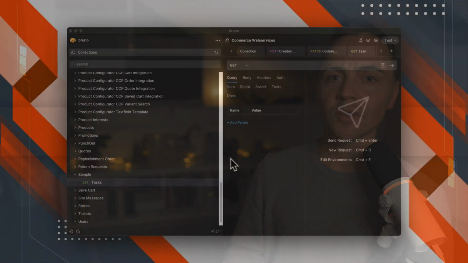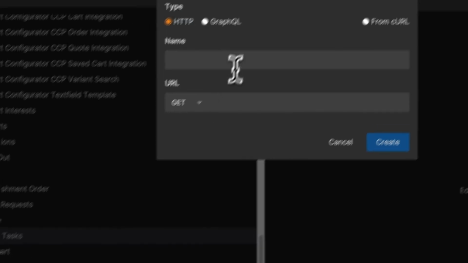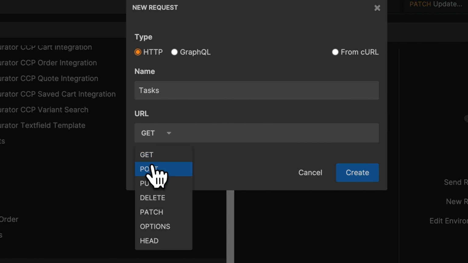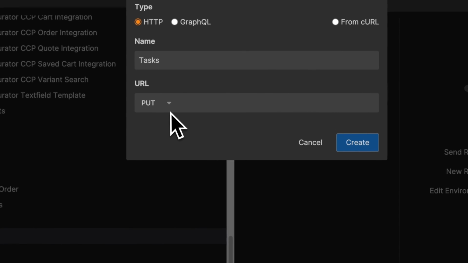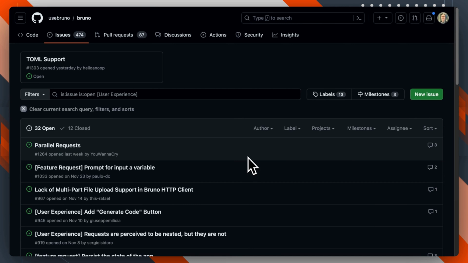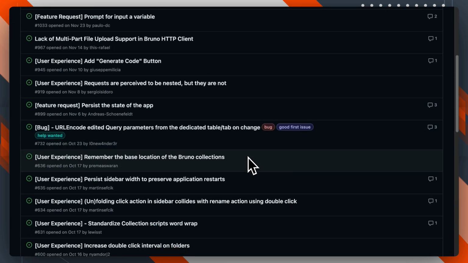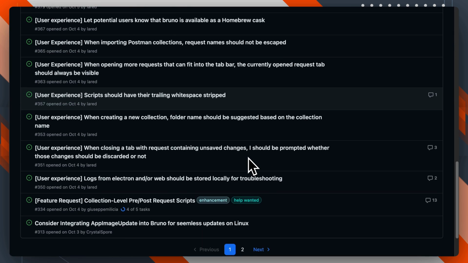Right now, multiple different HTTP methods with the same name are not possible. But if I name my request tasks, it should be clear from task delete and task get that these are different requests that I'm doing. Is it necessary that I'm naming the request delete and get if I already gave it the HTTP method of delete or get? This is somewhat redundant and might be improved. Implementing these features would not only make Bruno more accessible, but also more efficient. And enhancing the UI UX, from my perspective, should be a top priority for 2024.